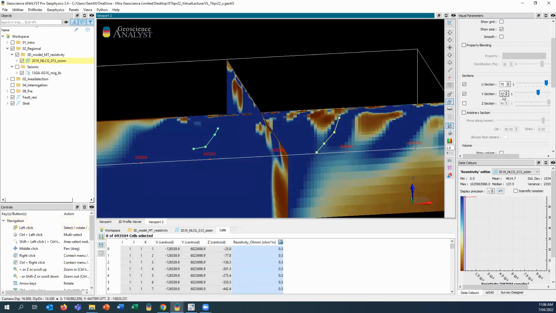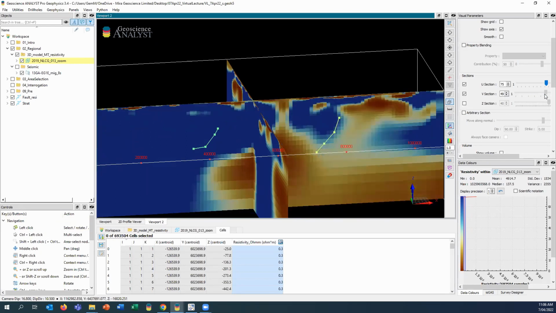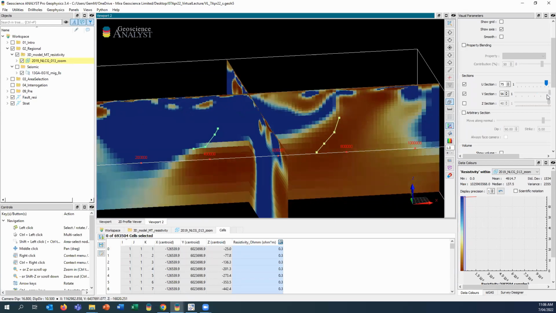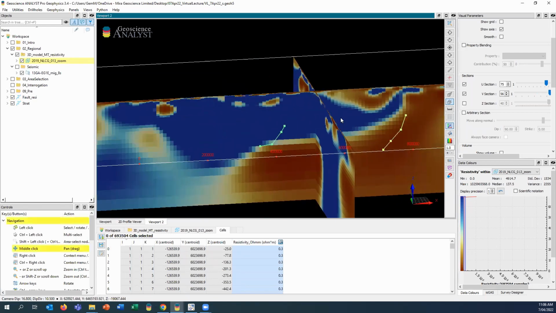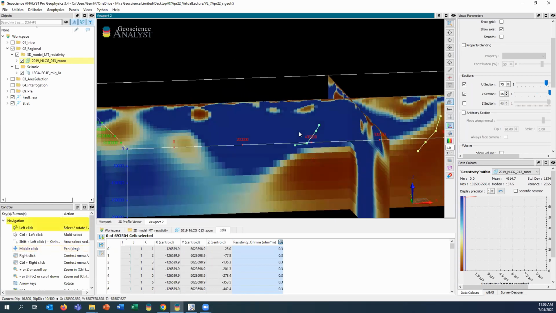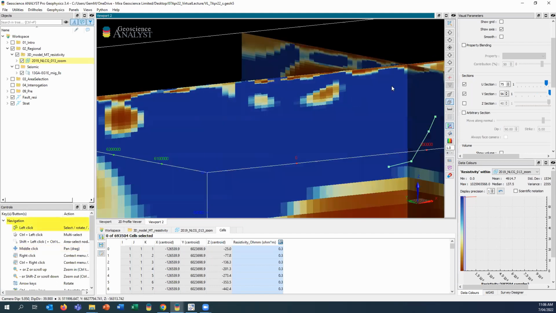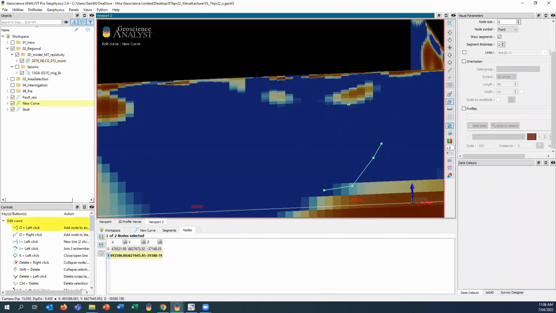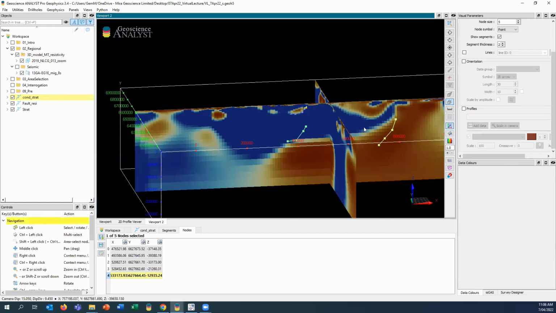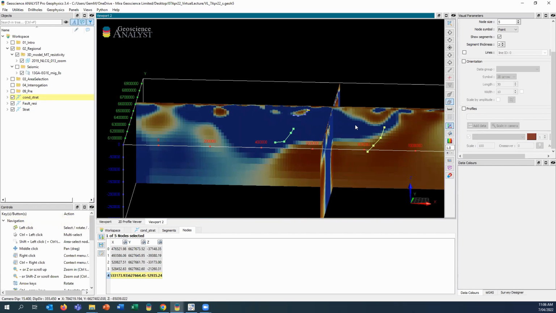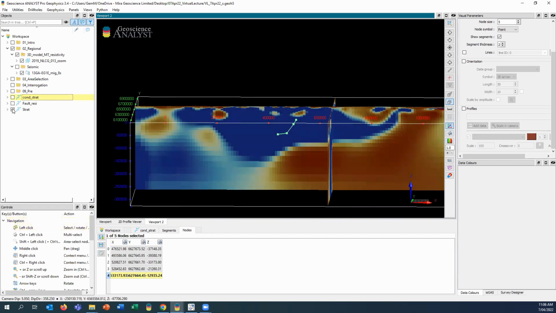And as you continue to interpret through the body, you can find other areas that are of interest. So there's some more conductive zones over here and some deep resistive areas. So it's quite simple in here just to continue making these interpretations as you go along, and then they can be used to assist in the area that you are looking for. All of those just get saved as objects in your project as you go along. So that's a way of having a look at interpreting the MT at a very regional scale. I'll turn off those contours and we'll have a look at the seismic data.